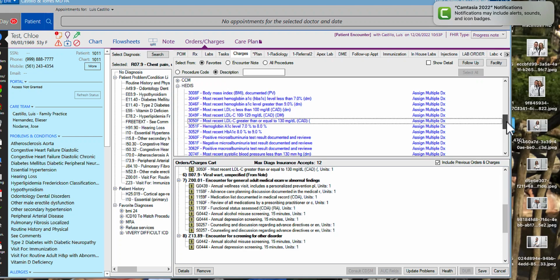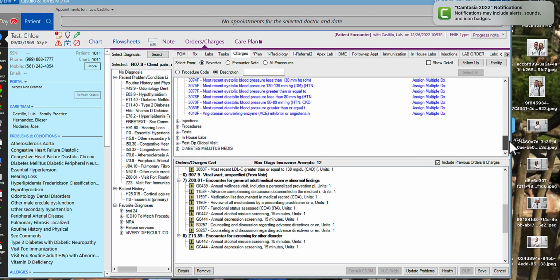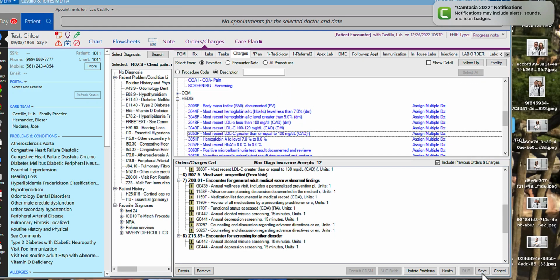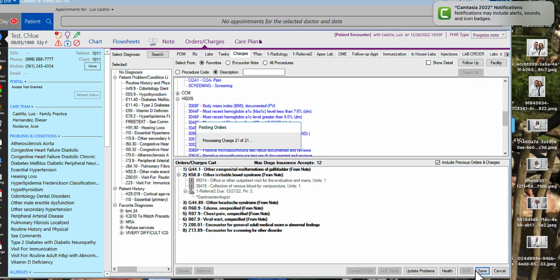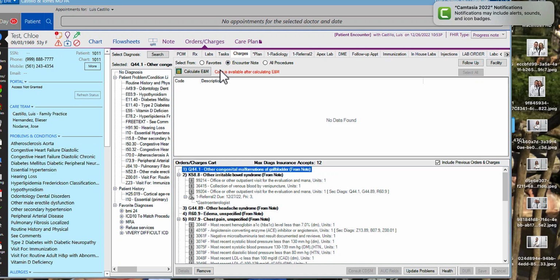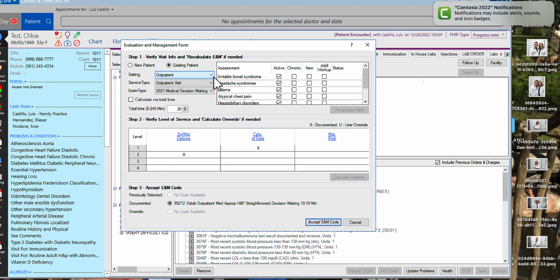These are the billing part. There is another way to do the billing over here, which is, let me click save. Okay, everything is just ready for reset. There's another way, is just to come over here and go to encounter note and E/M calculator. This one I do not recommend using because you really need to know more about the billing to do this part.